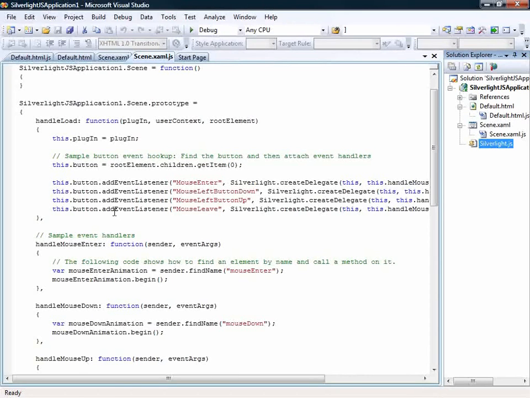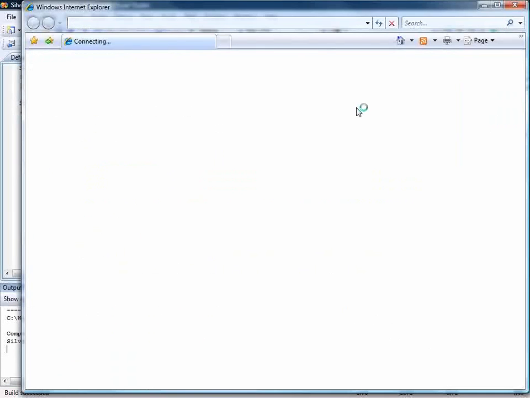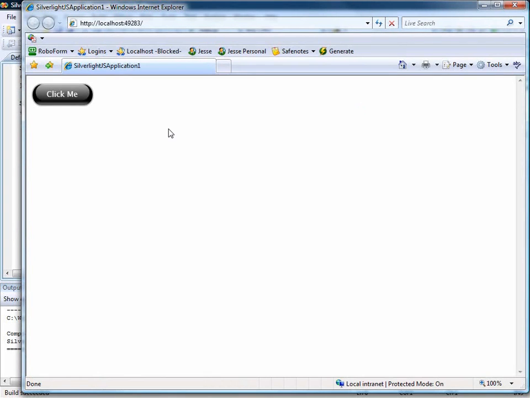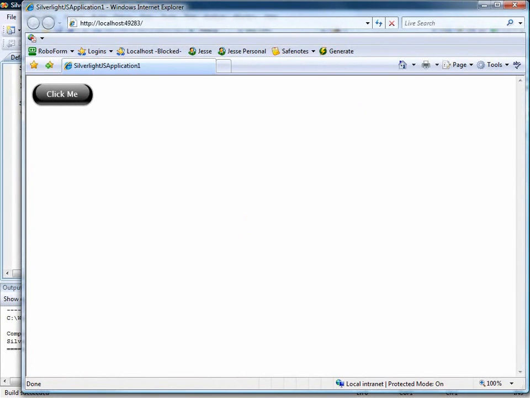And if the browser does have Silverlight installed, it does the appropriate setup depending on which browser on which platform. This initial starter application is actually functional, and we can hit Control F5. You'll see that it will compile and build and run inside a browser, and it shows a button that says click me, and if you hover over it, it changes, and if you click on it, it brings up a validating window. This will work both in Windows IE and also in Firefox.